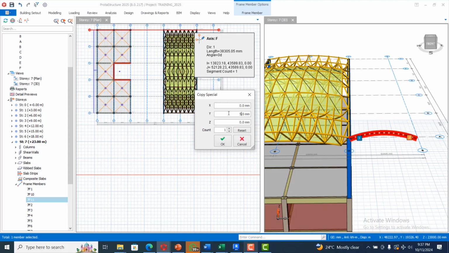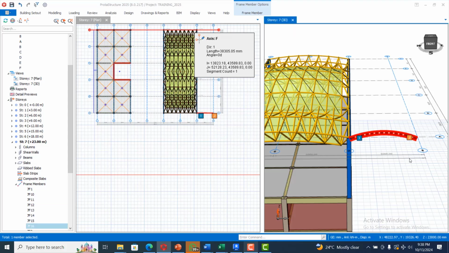I want it to be at 5 meters interval, and I'm going to have 5 of it. I have 1, 2, 3, 4, 5. So I will type 5 here. Sorry, I'll click on OK. So let's wait for it.